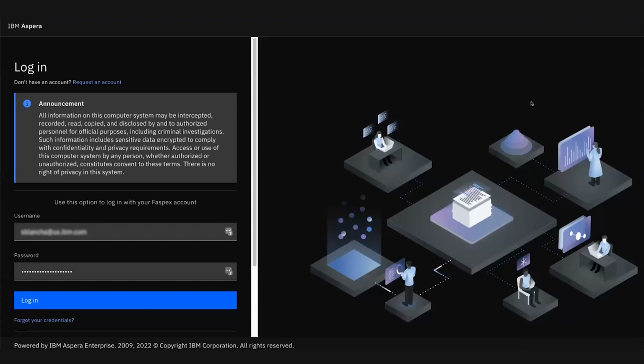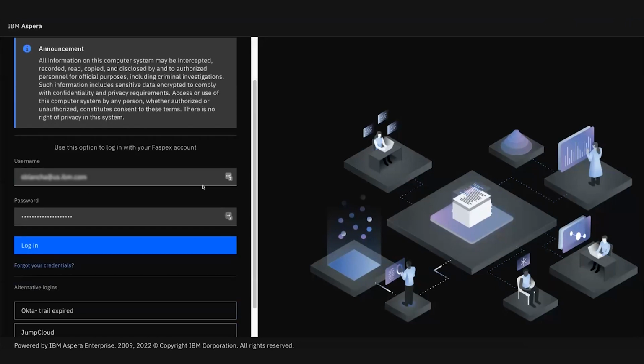So this is the login page of Faspex 5. Faspex 5 is a self-managed application that can be deployed either on-premise or in the cloud. And here you start with the login page. The login page is highly customizable. So you can see that the logo or even that picture here on the right side can be highly customized. And so for branding purposes, this is a very nice way to make that Faspex deployment your own.